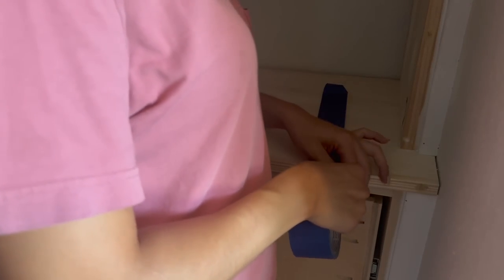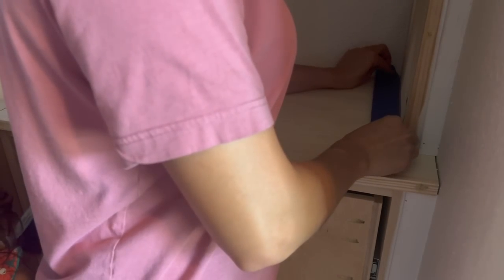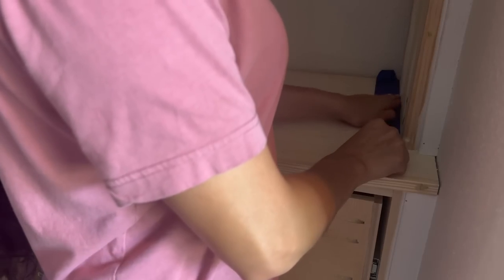I wish I was as excited as she was about taping, but I had to tape all of the edges so I could caulk them for a cleaner, seamless finish.